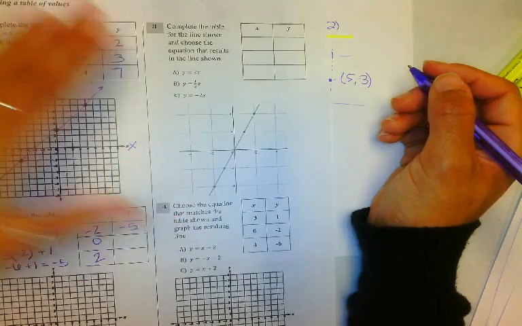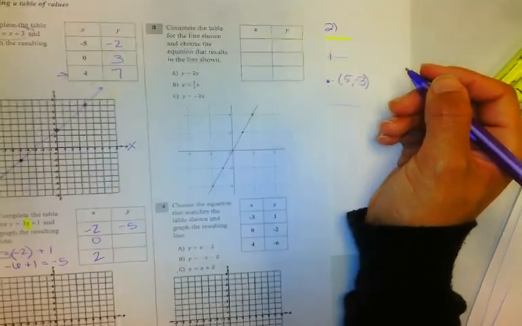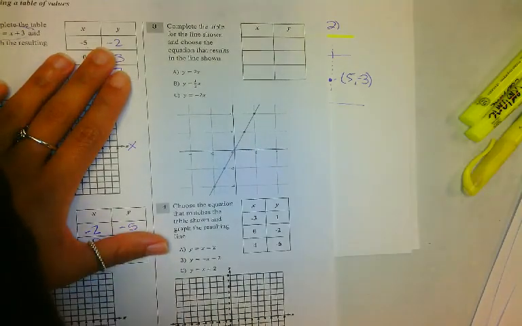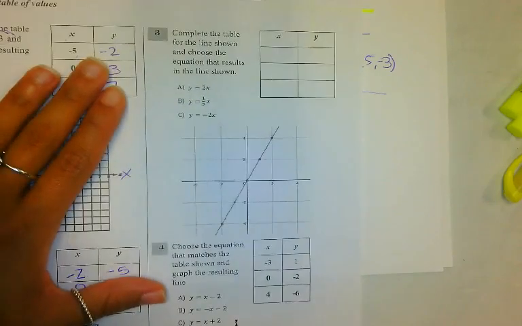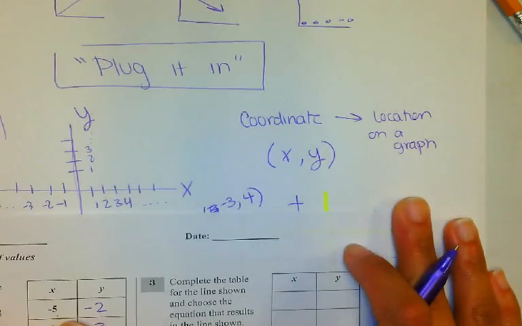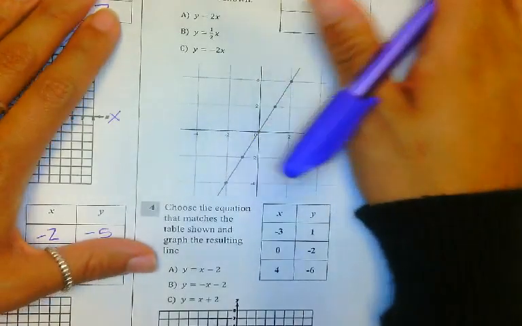All right, now let's look at number 3. Now with this one, they give us a graph, and then we have to see which equation goes with that graph. Well, like I said here, we are going to plug it in. That is all we are going to do, okay?